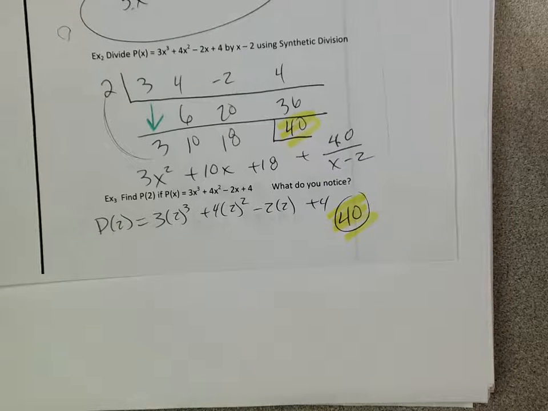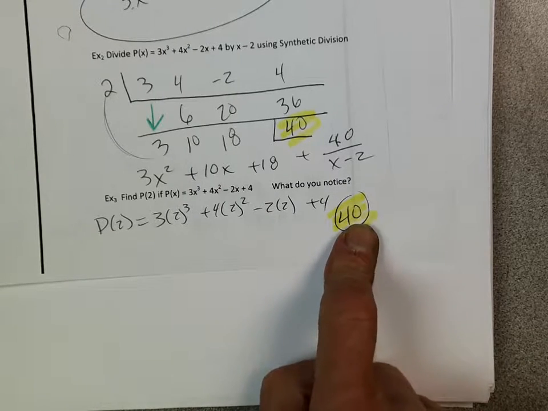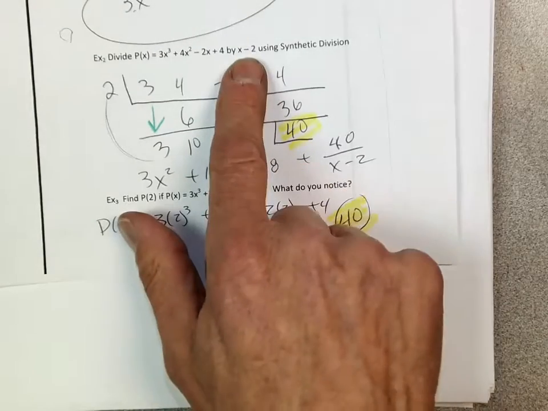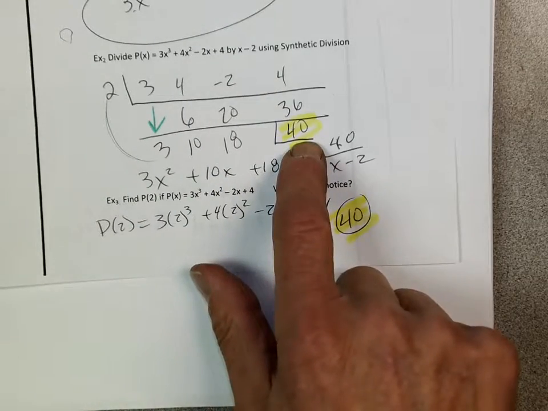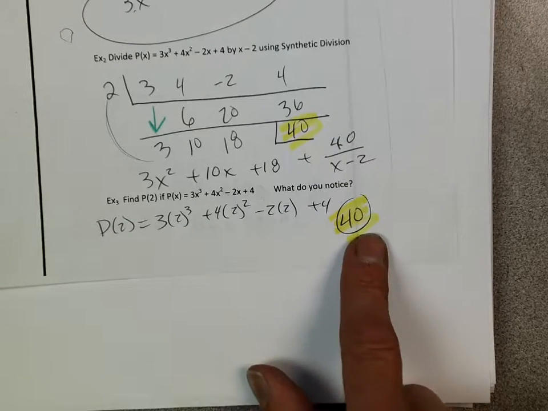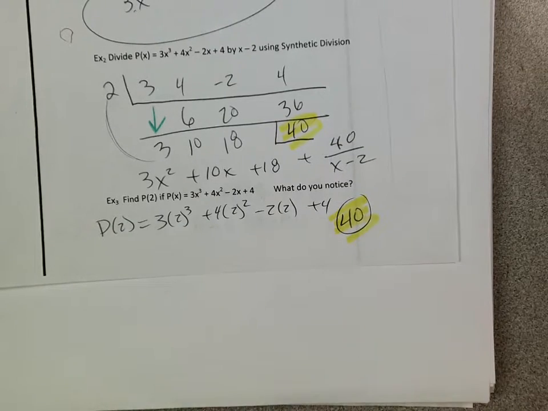Now, we don't have the answer. All we have is the remainder. We didn't divide it, but we have the remainder. Now, the reason synthetic substitution is important is because I could ask, is this a factor? Well, you could divide it out and say, well, no. Or you could save yourself a whole lot of trouble. You can just plug it in, and if you get an answer that is not 0, it's not a factor. Now, we didn't get the answer, but we answered the question.